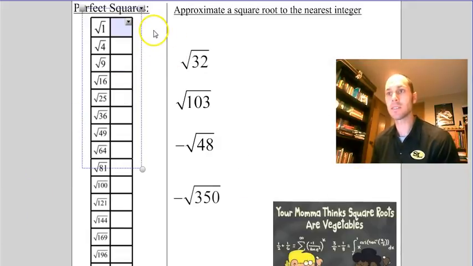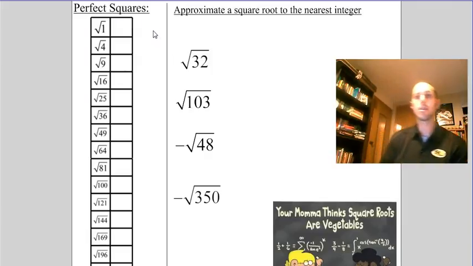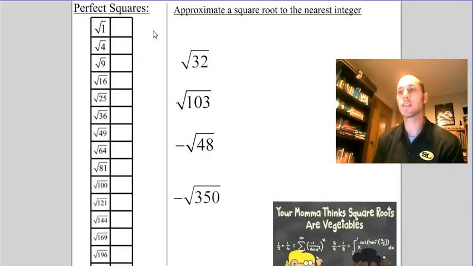The perfect squares, as I mentioned, those are the square roots. When we take the square root of the number, we get a whole number. Okay, and we can use those perfect squares to help us approximate different values. So it's important to have those perfect squares listed and learned. Makes our job easier once we start working with square roots.